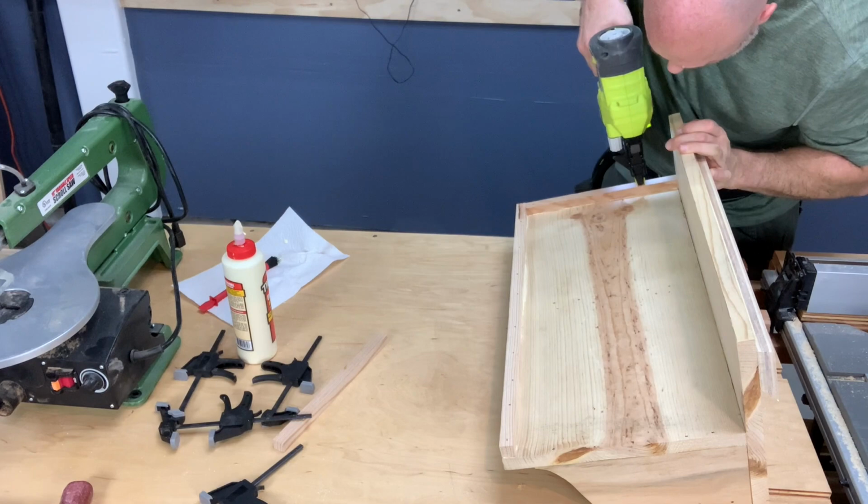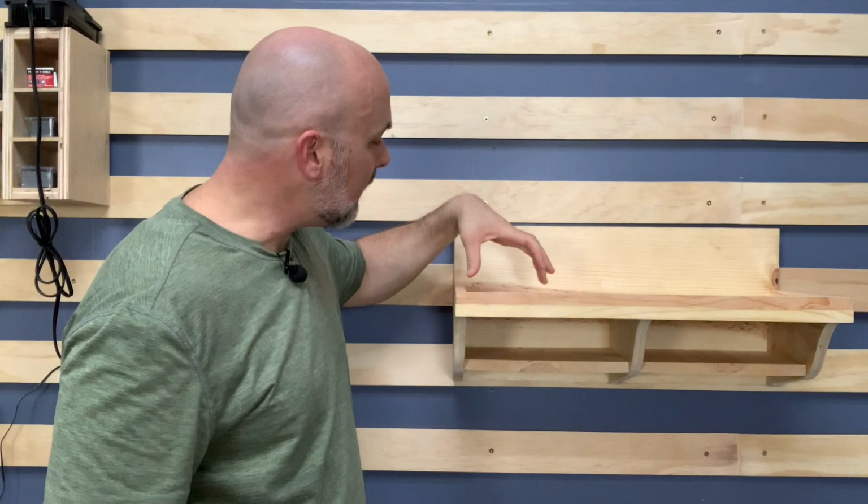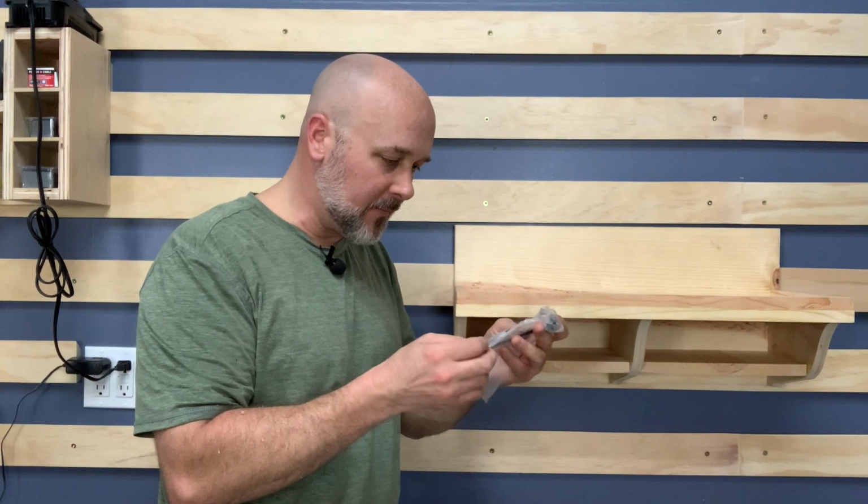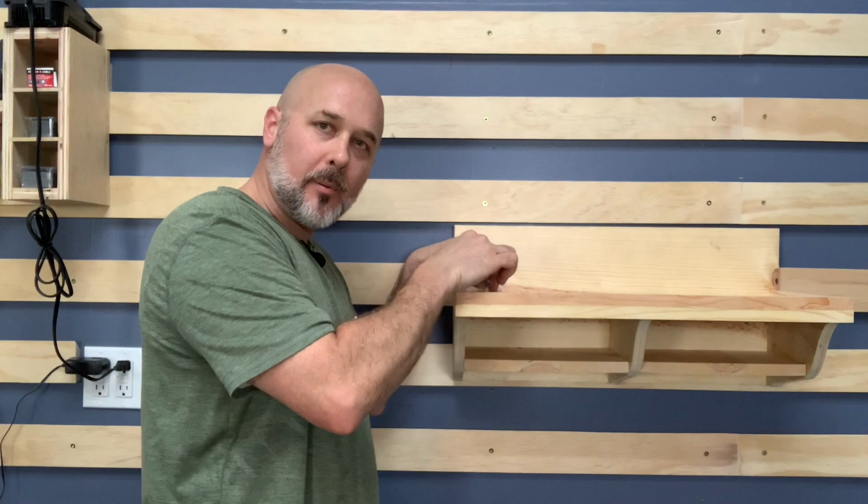I'm done with the second tool holder build for our French Cleat wall. I made an audible on this one. My original idea had a plan that once I started building it, I felt it wasn't gonna be the best idea. So this is what I originally had planned. I made this a little extra long for the scroll saw, giving this extra space in which I would build a topside cubby and I could store accessories in there. I have over here a little baggie full of extra blades and Allen wrenches, little tools for adjustments for the saw. So I thought that'd be a great place to kind of store it.